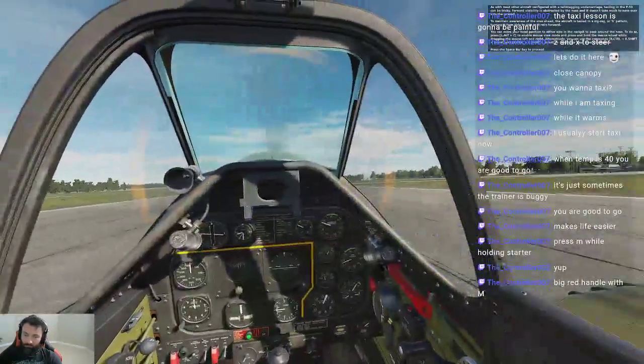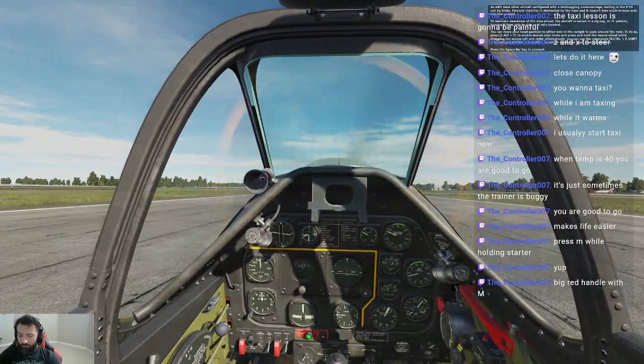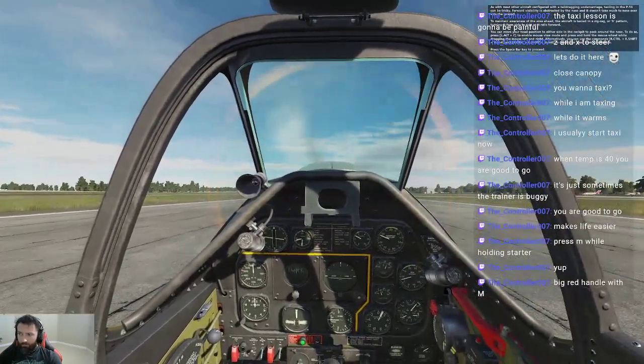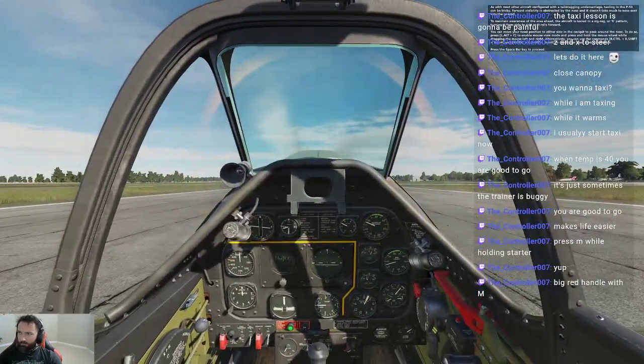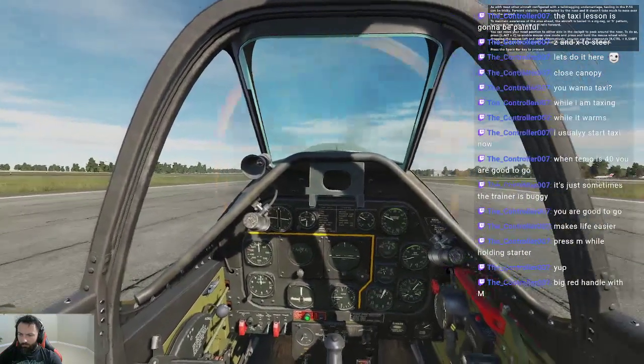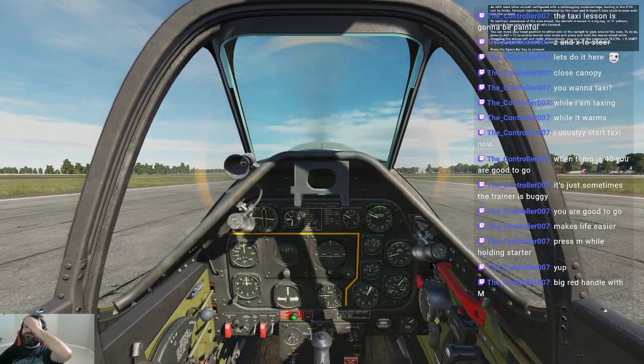To do so, press left Alt plus C to enable mouse view mode. Press and hold the mouse wheel while dragging the mouse left and right. Alternatively, you can use the command right control plus right shift plus num 4 and right control plus right shift plus num 6 to move your head from side to side. Press the space bar key.